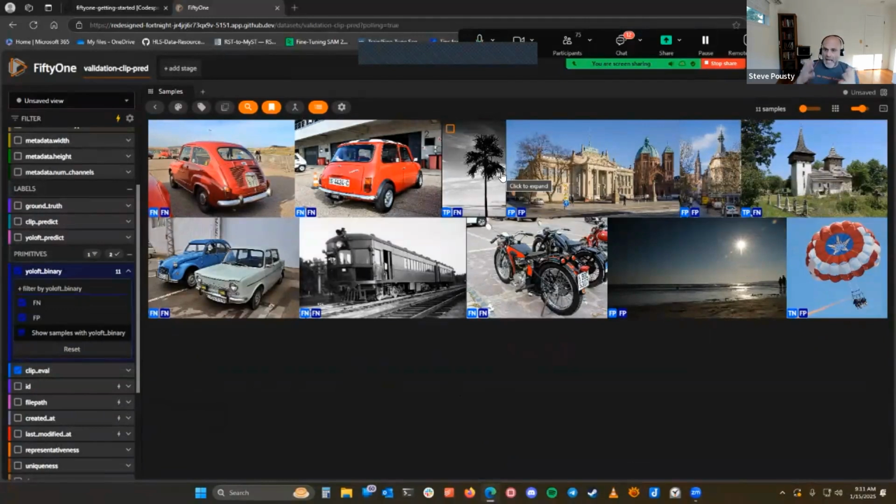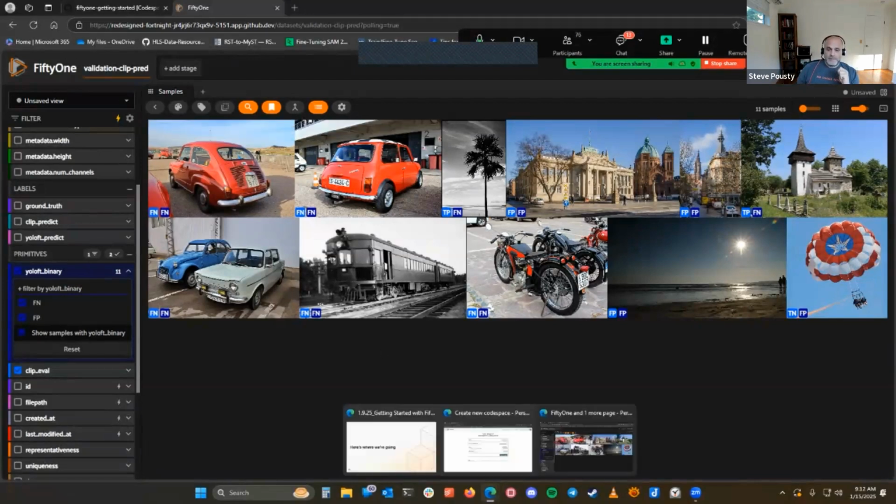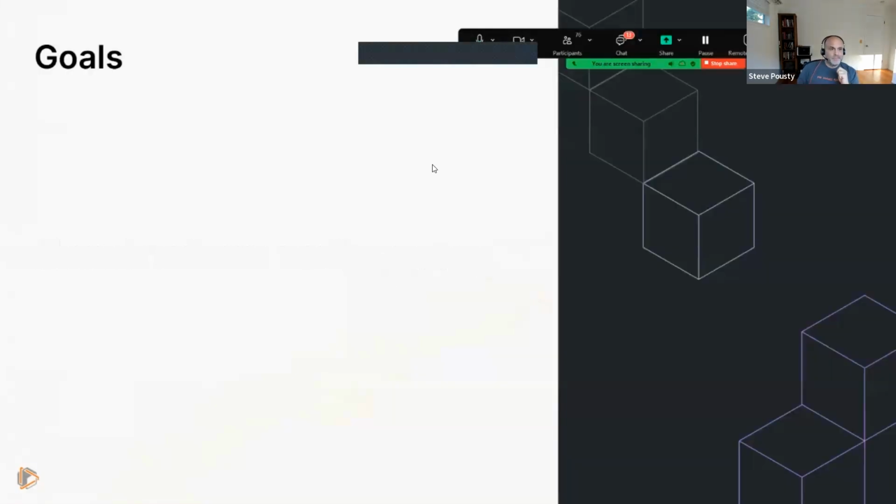So I think just having the ability to do this visually, which is very different from working with NLP, is amazing to me. And this is the power that 51 brings. I'll show you how your code and your visualizations and all your model evaluations all come together in one place. But this is the power that 51 brings. So with that teaser for the stuff we're going to do today, I'm going to get started back on the talk, right? So that's where we were going.